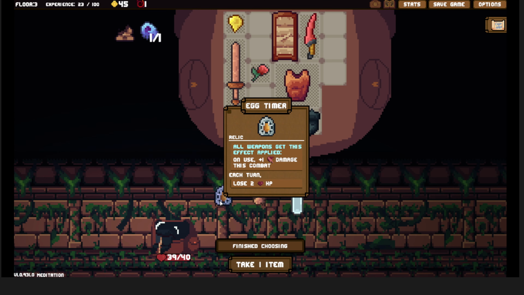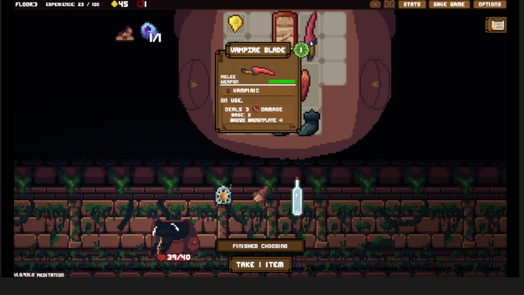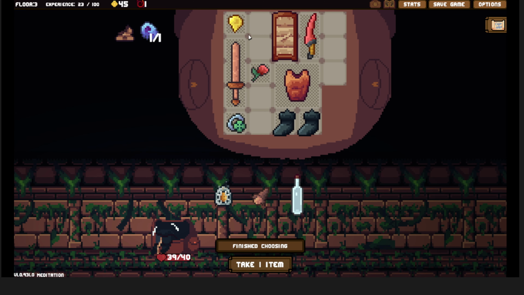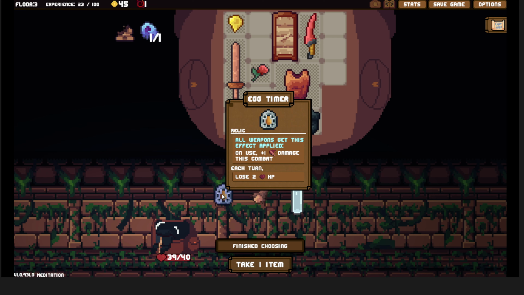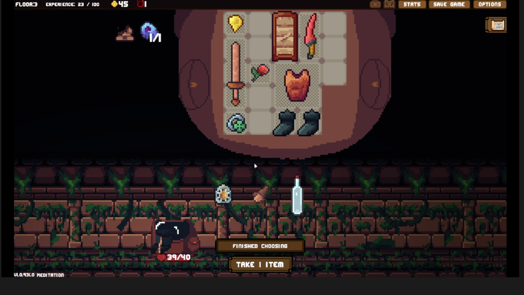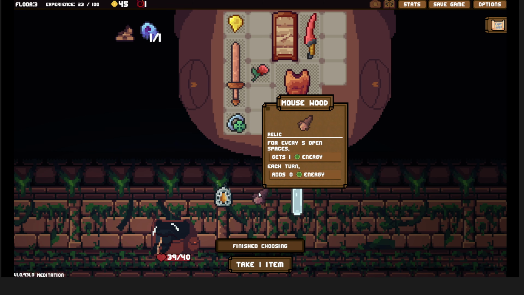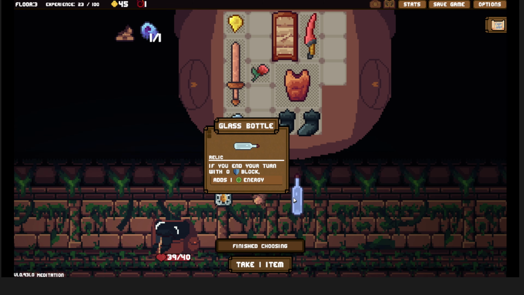Okay, what do we get? Egg timer. All weapons get this. Each turn lose 2 hit points. I mean, you know, if you had this, like if we put this over here, this gets. We can get it up to 6 damage. 7 damage a turn. For every 5 open spaces. How many spaces do you think we get already?